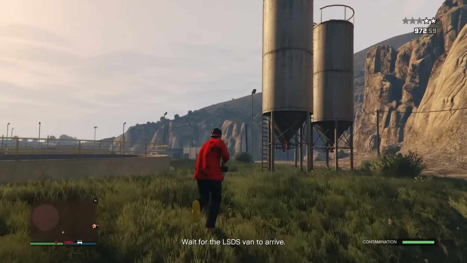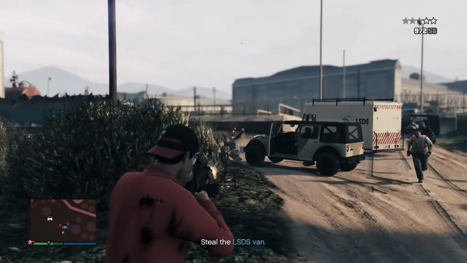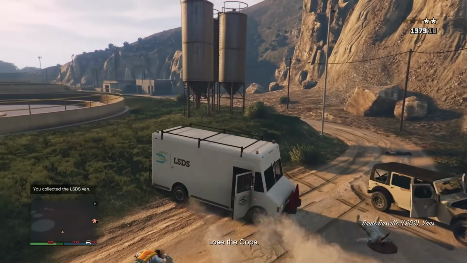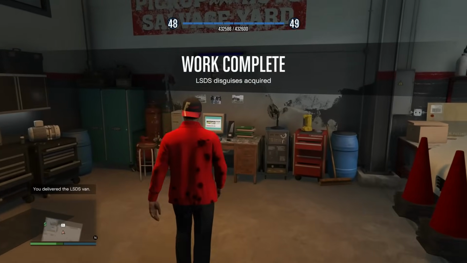Now we have to wait for the LSDS van to arrive. And once it arrives, we have to hijack it. Oh, I just got run over, but the LSDS van is here. But there's a ton of guards, man. Oh, it's military. Okay, so we have the van. Now we got to lose the cops and then just deliver this vehicle back to the salvage yard. All right, and there we go. LSDS van has been acquired.